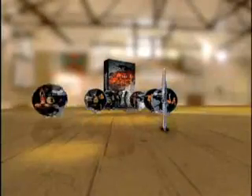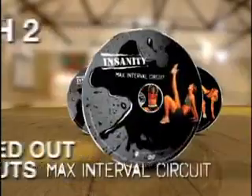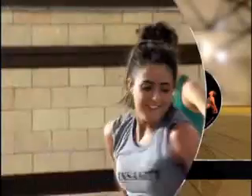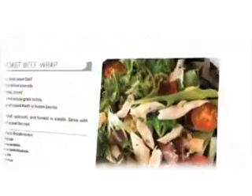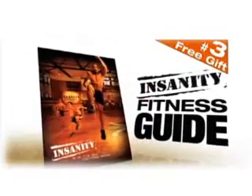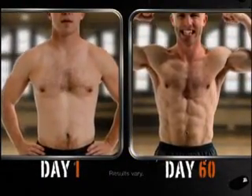Speak of the devil — month two is about digging even deeper with four new maxed-out workouts. These workouts are a little longer, about 45 minutes. But that's a lot faster than a trip to the gym. Plus, we'll include the Insanity wall calendar that shows you which workouts to do on each day. Elite Nutrition, the customizable eating plan that fuels your body for 60 days of insane workouts. And the Insanity Fitness Guide that spells out everything you need to know to get you in the best shape of your life. That's why Insanity can transform your body from head to toe and get you in the best shape of your life in only 60 days.